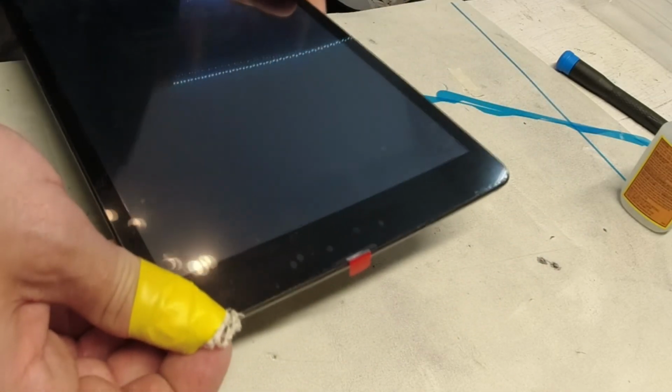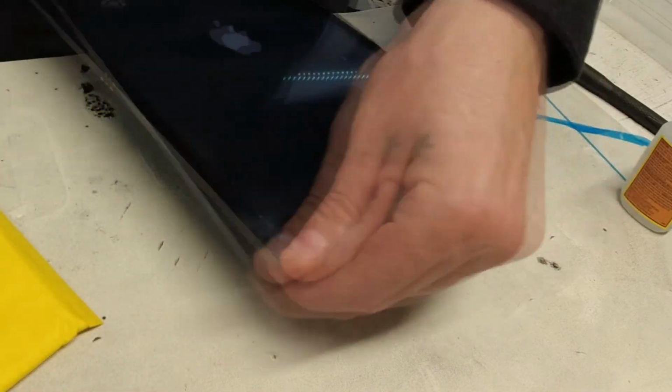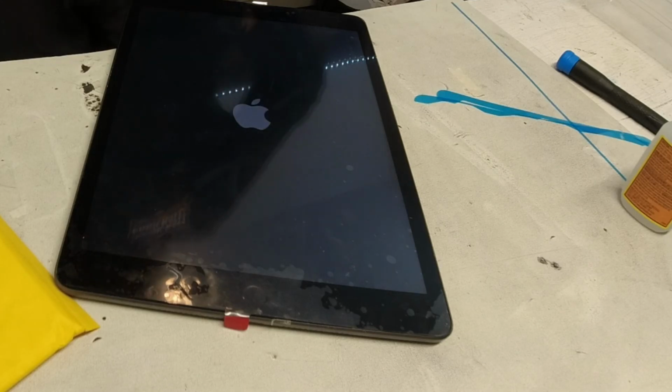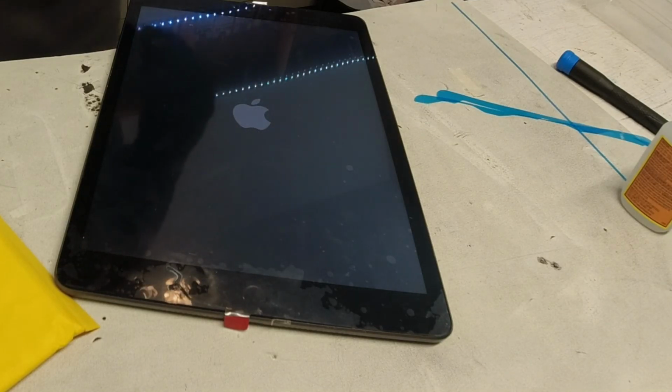But let's turn it on, and there you have a completely replaced screen in an iPad 9th Gen.